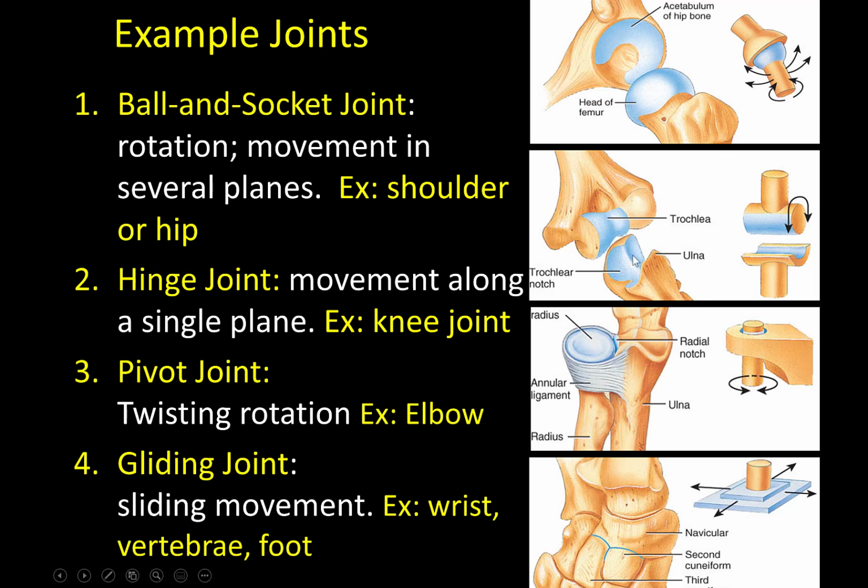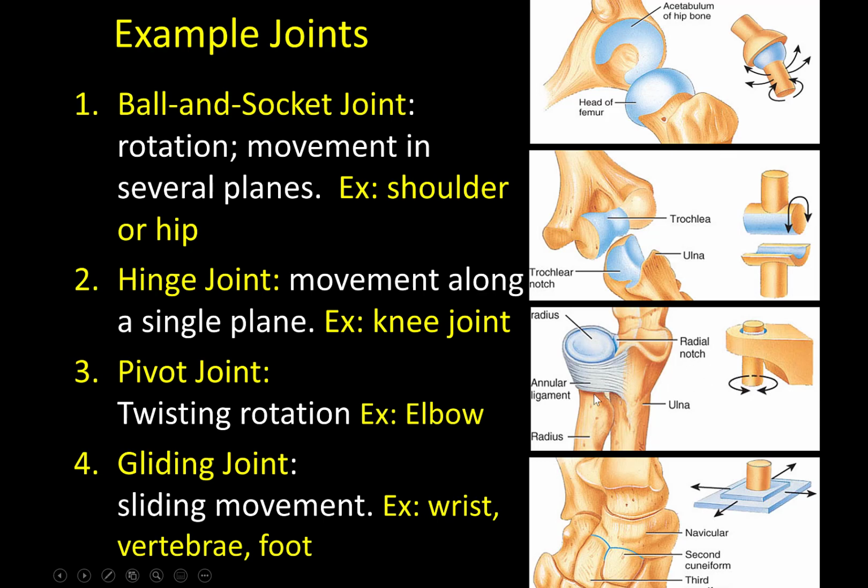Now, near your actual elbow, which is what's being depicted here, you actually have another joint. It's where your lower arm bones come together, right? Your two bones in your lower arm are the radius and the ulna, okay? They are actually connected to each other using a joint called a pivot joint. Pivot joints allow for twisting rotation. Works kind of like a peg in a hole, okay? So this peg can spin around, but it can't bend outwards, right?